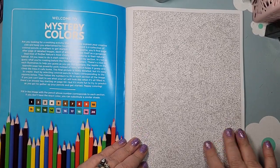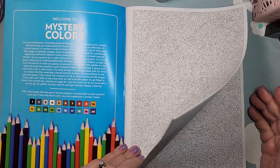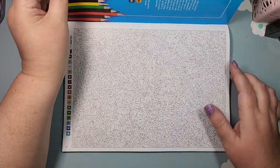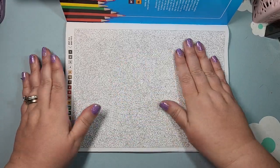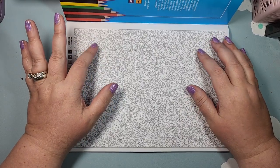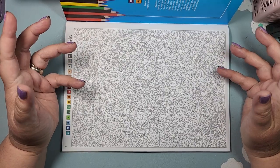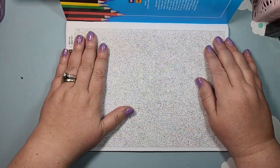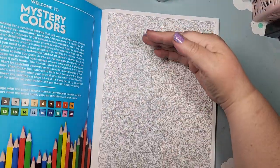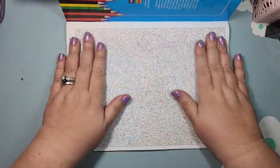There is a mix of horizontal and vertical pages. Here is a horizontal one, and these are things I like. The horizontal page obviously goes this way, and then all of your numbers are orientated this way. I forget who it is, a bigger color by number company that does the French Disney books or the French coloring books. Even if it's a horizontal finished image, they have it orientated so that when you're coloring, the numbers are still this way. So it's just interesting. On this one, you definitely need to turn the page.